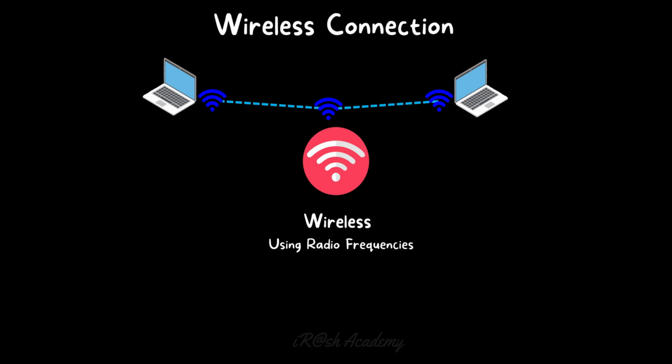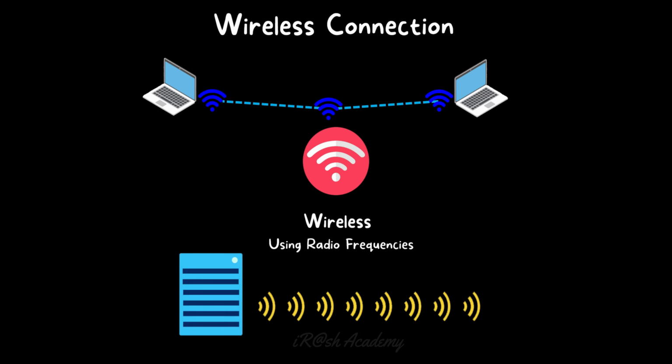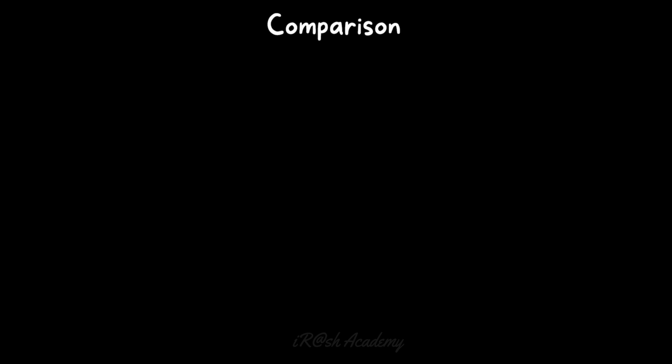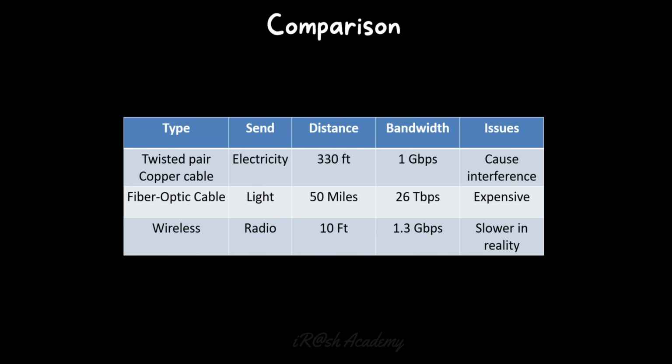On the other side, these wireless devices should have a wireless adapter that can be used to send and receive the data. Based on the radio frequencies, there are multiple types of wireless networks available, like 2G, 5G. In a wireless network, a network device broadcasts the wireless signals and the receiving device receives them through its wireless adapter. Now let's do a comparison between different kinds of connectivity.